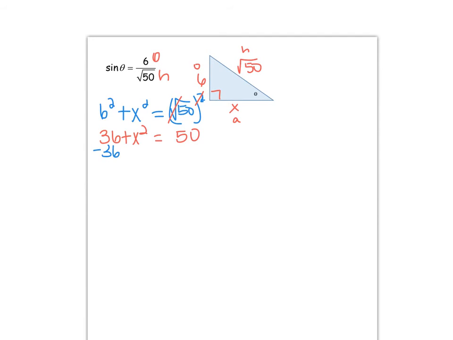So then we subtract 36. X squared equals 14. And then remove the square or the square root. You're welcome to leave things that are not perfect squares in square root form when you put them back here on your triangle. I find it preferable to write square root of 14 instead of 3 point something something something. It's a decimal. But if you really want to make the decimal, then that's fine with me. Okay, let's set one more up just to be sure.